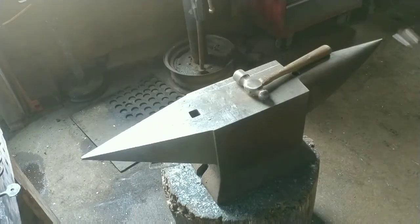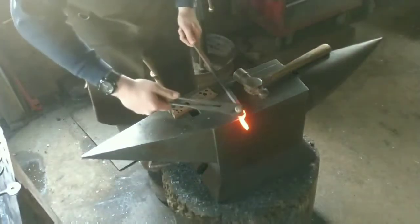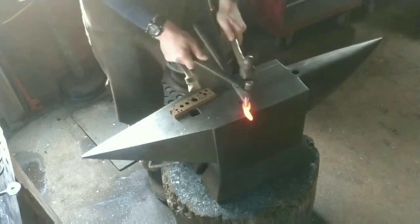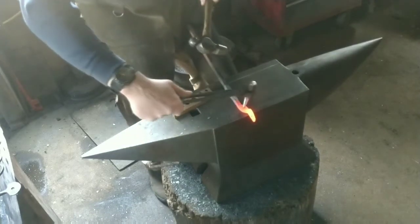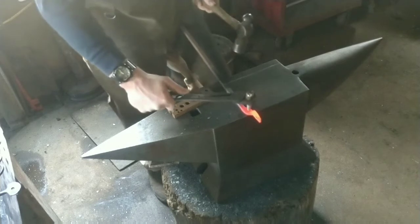I rough these jaws out with a large hammer and then go back with a smaller hammer to refine them. I like to do all the roughing and then all of the refinement together, because it just allows me to have a little more control over where the metal ends up.